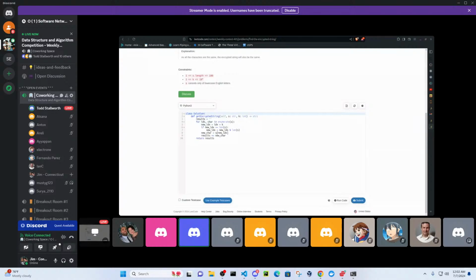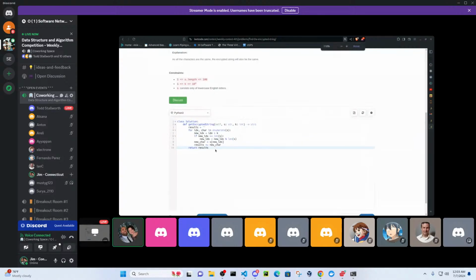I'm not sure how optimal it is, but it passed all the tests. That's all I care about. So you start with an empty string. I believe we did that in the first solution. Index, character in enumerate S, so you're basically iterating over the S string, line 4.